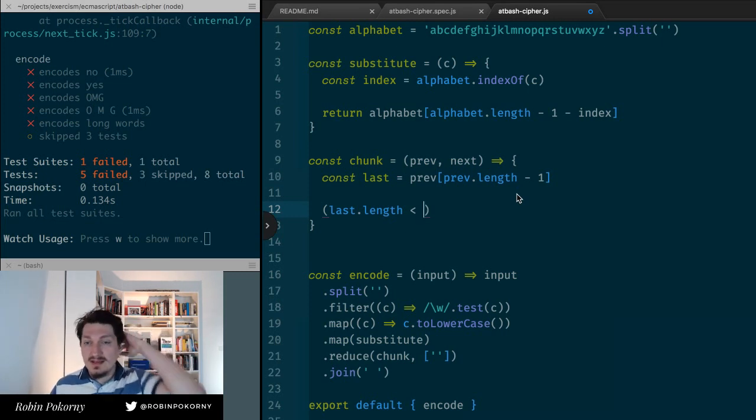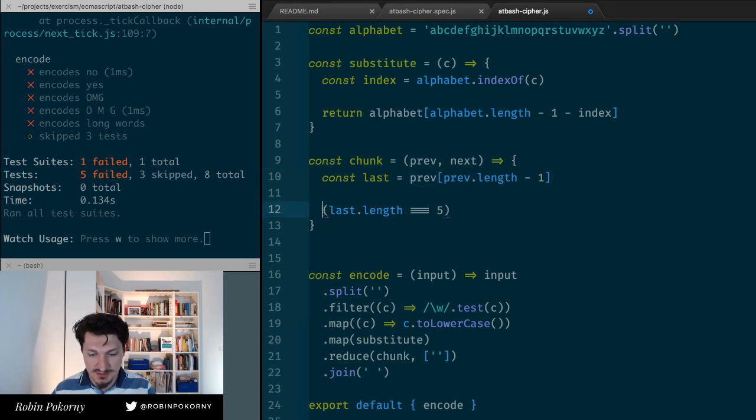So if the length is smaller than or smaller or equal to 5. No, my bad. If it's smaller than 5, we add it, right? If it is 5, we return.